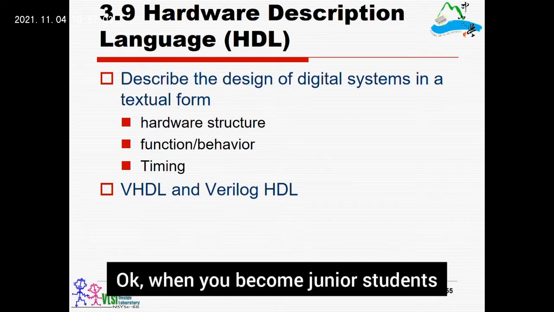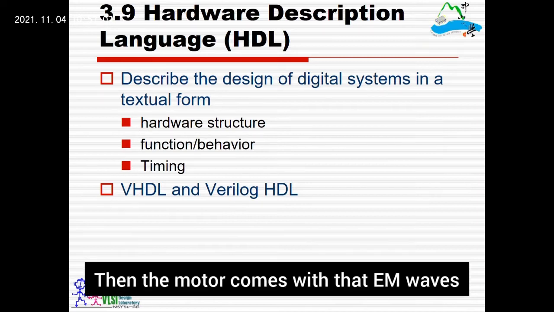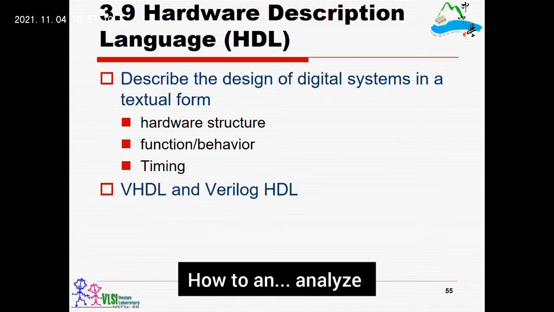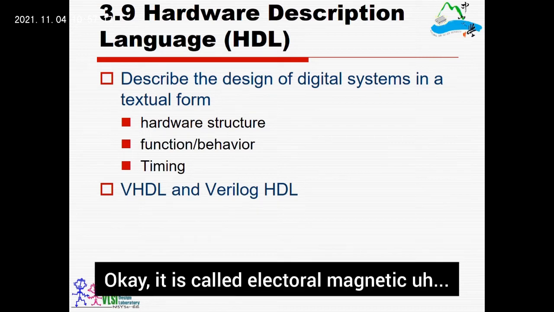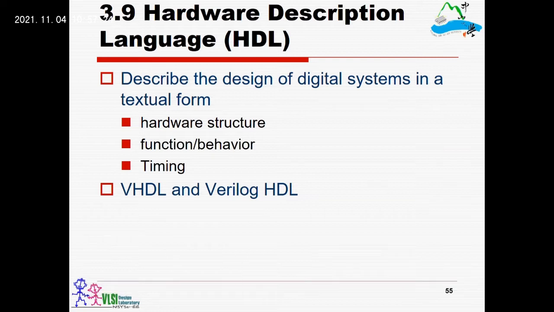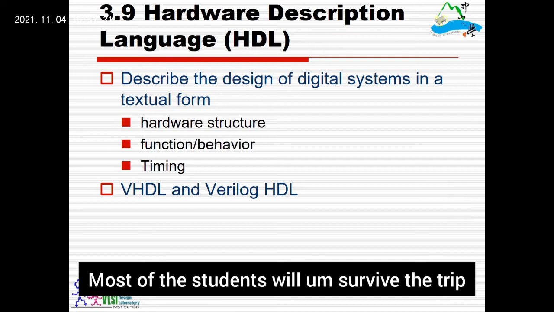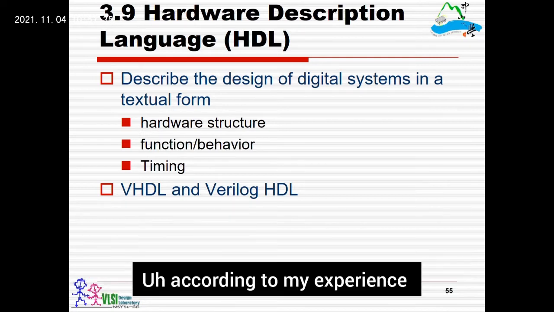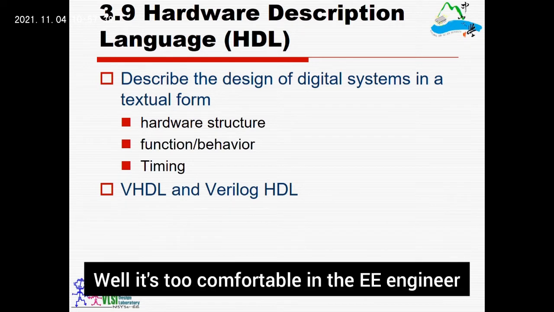Okay, when you become a junior, the motor comes with the EM waves. You are going to learn how to analyze and design a motor. Okay, it is called electromachinery. So a lot of hard courses are ahead of you guys. Okay, so I don't consider it a big problem. Most of the students will survive the trip, according to my experience, but some of them might not feel too comfortable in the double E department.